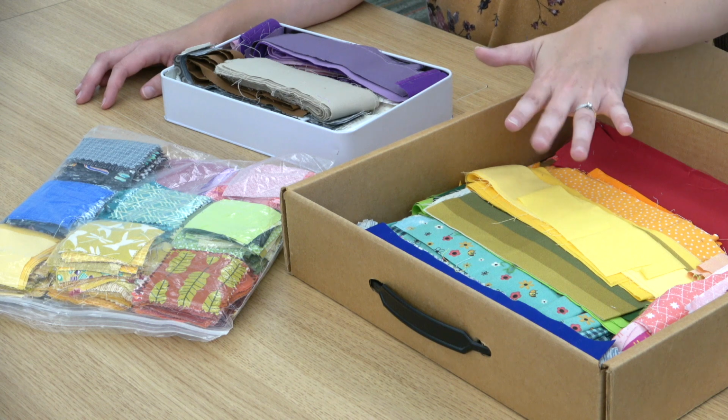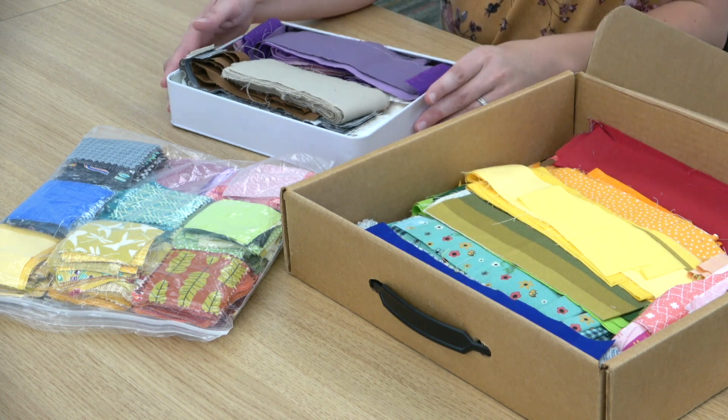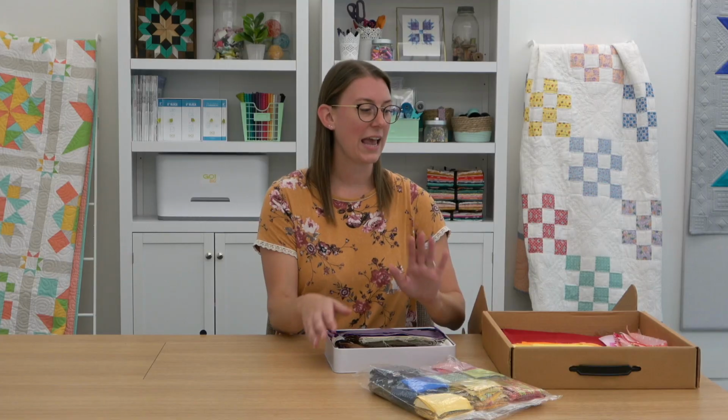So I decided to start saving strips instead. You'll see I have strips sorted by color in this box I have, and then this little tin. And I cut my strips anywhere between 1 inch wide to 2.5 inch wide, depending on what size I'm left with. And I plan to use them to make some string pieced quilts, maybe some log cabin quilts, and definitely a pineapple block quilt.